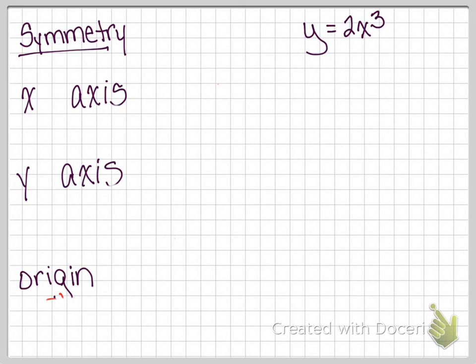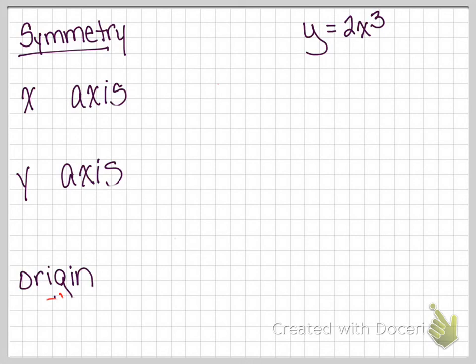Okay? Now, to determine if something is symmetrical across the y-axis, that means we're going to fold it on the y-axis. Our y values for this one are staying exactly the same, and our x values are opposite. So I replace x with the opposite of x. So here I've got +2. I replace that with -2. So I am able to fold it across the y-axis.